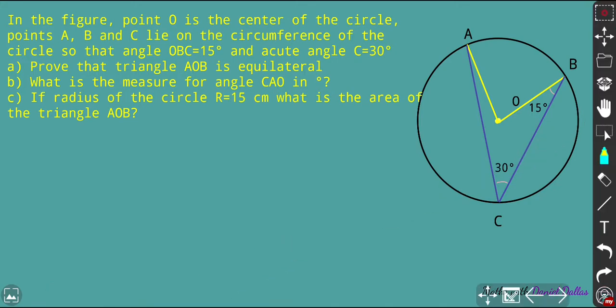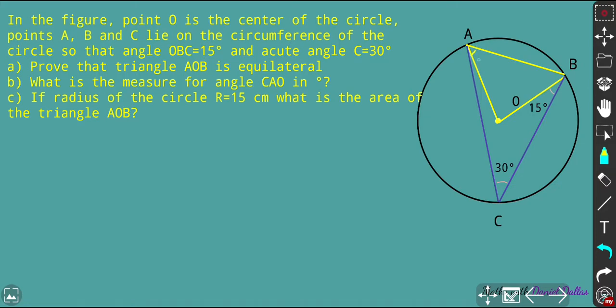Alright, so we're going to answer the first question. We need to find out whether triangle AOB is equilateral, and we need to prove that. Okay, so let's have a look. We basically connect the two points A and B with the chord. That's going to be a chord, so that we can form triangle AOB. And let's input some angles, because we definitely need to figure this out from the angles, not from the sides. So we need to prove basically that each angle within triangle AOB is 60 degrees.